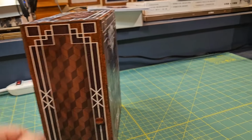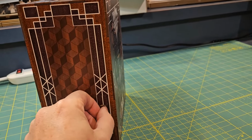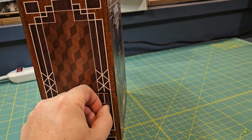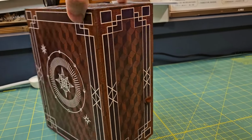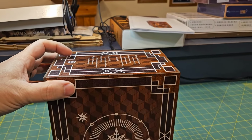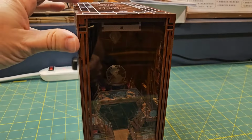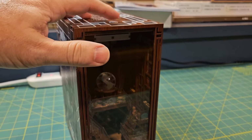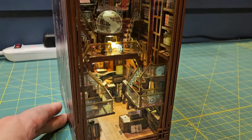You got your back, you got your little door here that you can open up to get to the battery compartment and everything. And then there's just the other side, and the top doesn't really have too much. You just got your little button to turn your light on. So I'll go ahead and do that. I have to turn the lights on, and that's what you got on the inside.